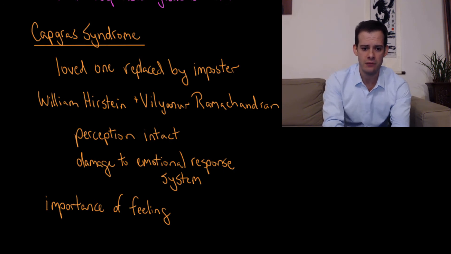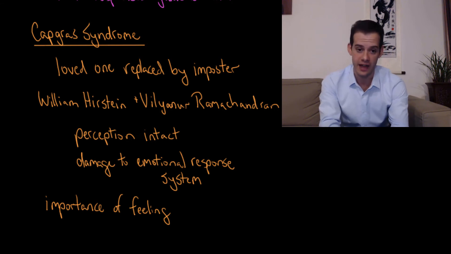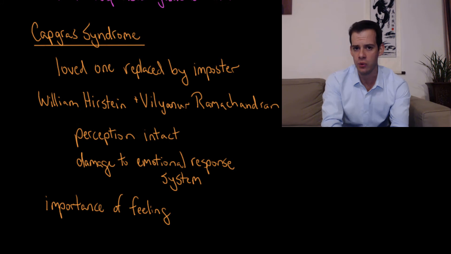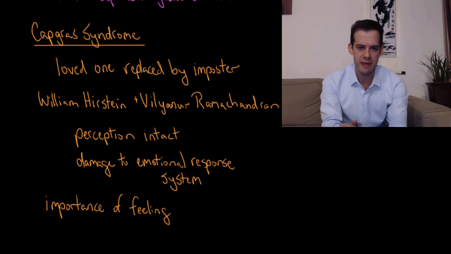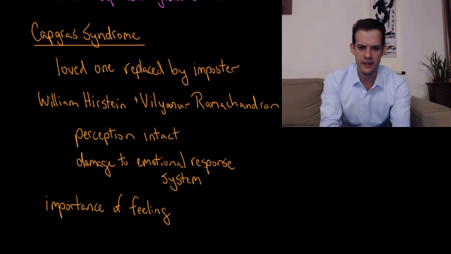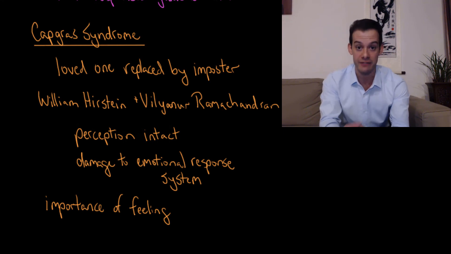William Hirstein and Vilayanur Ramachandran proposed that in Capgras syndrome the person's perception is intact — their ability to recognize their mother is working just fine. All aspects of perception involved in seeing their mother's face, recognizing it, and knowing the relationship are functioning properly. But the damage is affecting their emotional response system — something in the system involving the emotional response to their mother isn't functioning properly. When you look at your mother, you don't just recognize her on a perceptual level; you also have an emotional response to that perception. In these patients, they see the person and recognize the face, but they don't have the emotional response — they don't have that feeling that goes along with seeing your mother. As a result they feel: 'It looks just like my mother but I'm not having this emotional response, so it must not really be my mother. If it were truly my mother I would have an emotional reaction — but my emotions are flat, so it must be an imposter.'